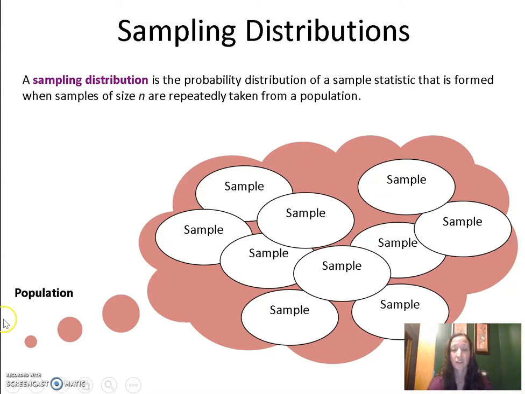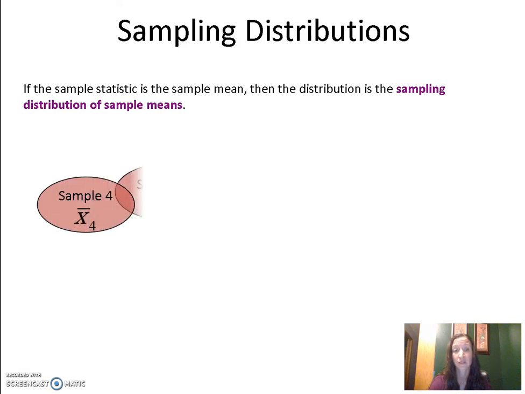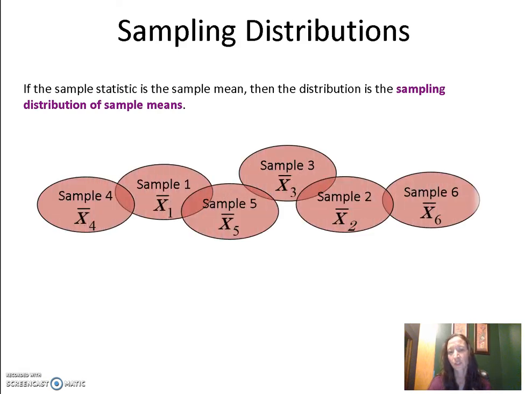And so by visiting different classes, as you could see here, I have several different samples that I can gather data on. And I know some of you are in accounting and some of you are in EBL. So it's possible that if I visited another class that there would be some overlap of the samples. So for each one of these samples, I want to calculate a sample mean. And so to denote the different samples from each class, I've used subscripts next to each of the means, 1 through 6 here.